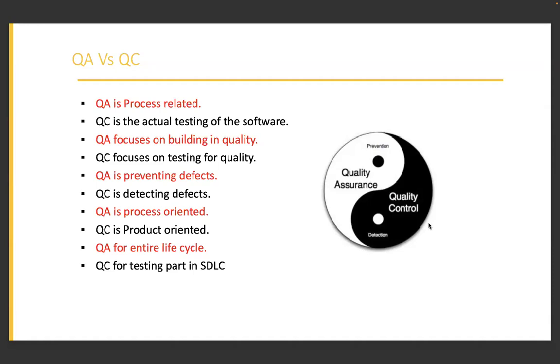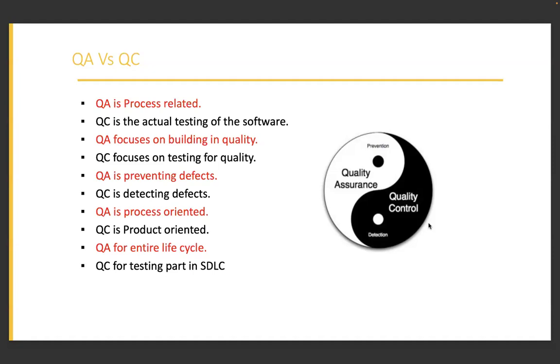We are following the process as well, and we are doing the testing as well. Perfect. So ideally, the percentage might differ, guys. You are working, let's say, 30% in prevention and 70% in detection, correct? The percentage might differ from project to project, depending upon your project complexity. So ideally, the answer is you are working on both.